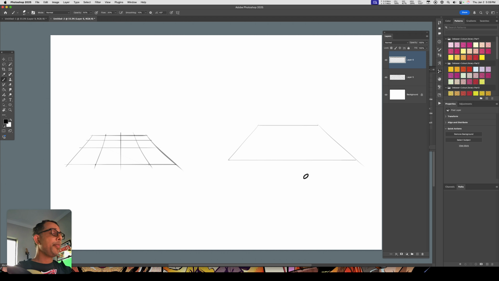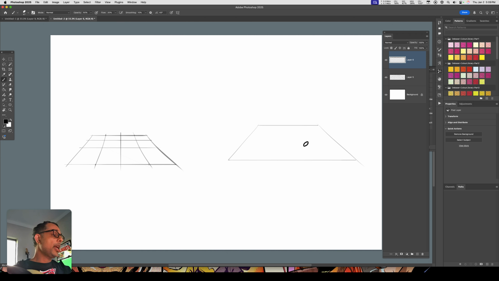We're going to hold down the Shift key and create a horizontal line. Next, we'll do the same thing and create another horizontal line. And this horizontal line will be noticeably larger or wider than the first line that we've created. The reason for that is we're going to essentially create what is referred to as a trapezoidal shape. This shape looks like a trapezoid.